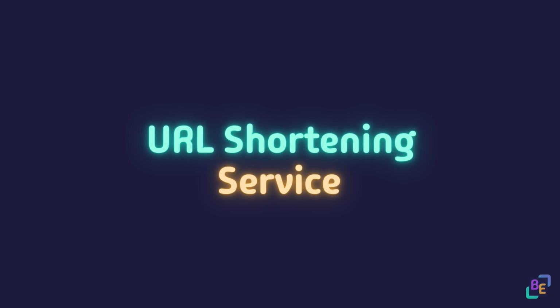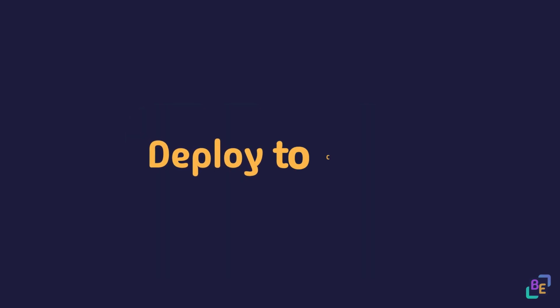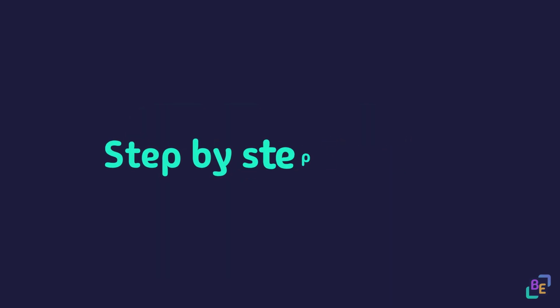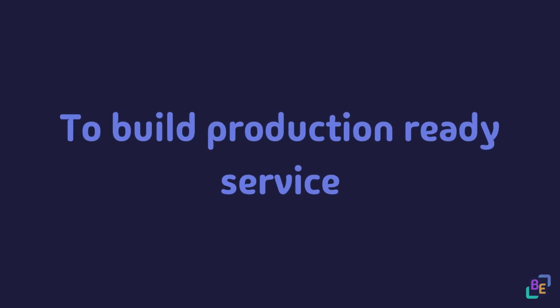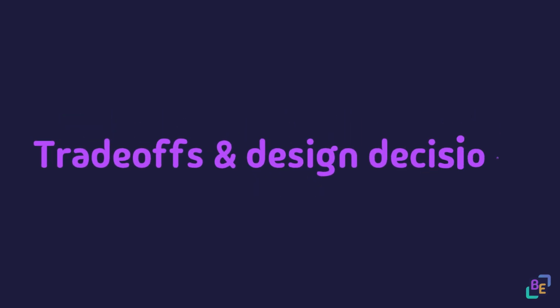Hi guys, in this video series I am going to build a distributed URL shortening service and deploy it to the cloud instance. I'll go over the step-by-step process on building this scalable, production-ready service from scratch and talk through the trade-offs and reasoning behind every design decision made along the way.